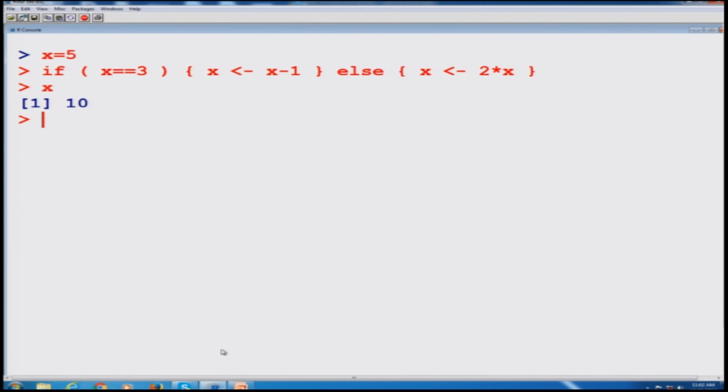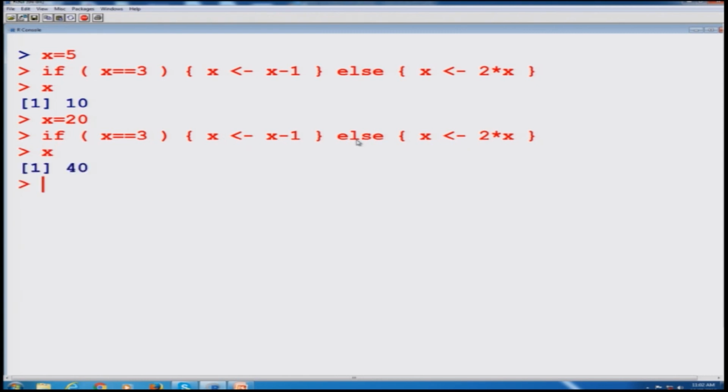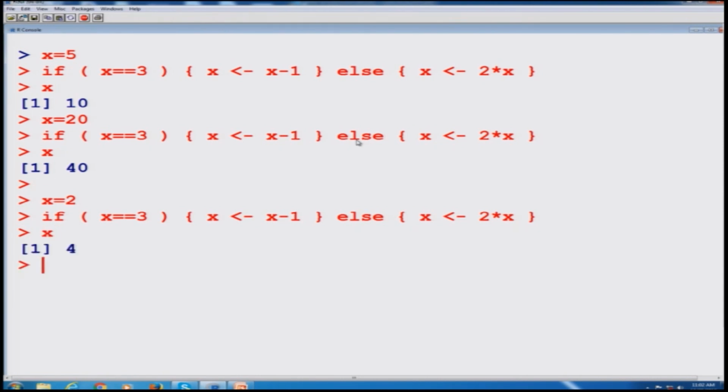On the other hand, if I take x equal to 20 and operate the same condition, we get x equal to 40, and similarly if I take x equal to 2 and operate this condition, then I get x equal to 4.